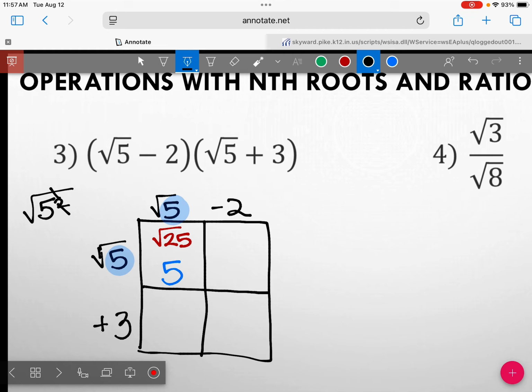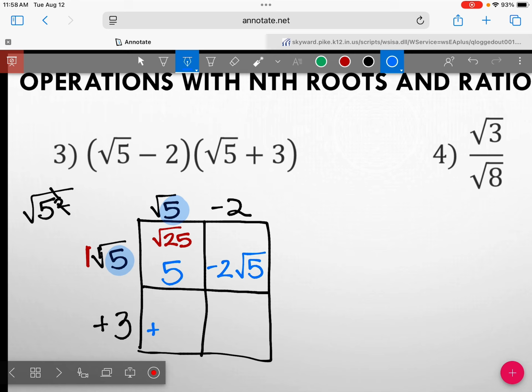All right, so now we're going to multiply. There's an invisible 1 right here because you cannot multiply the -2 by the 5 because this 5 is under a square root. You can't touch it. The only thing you can multiply that with is another square root, but not a number. So -2 times root 5 is simply -2 root 5.